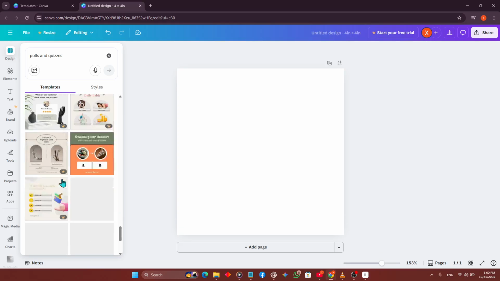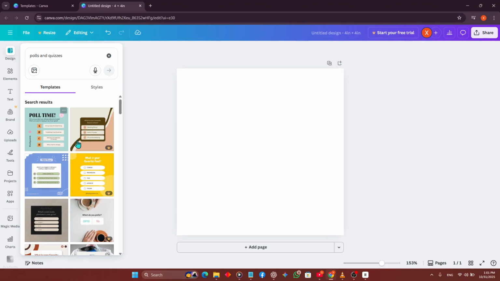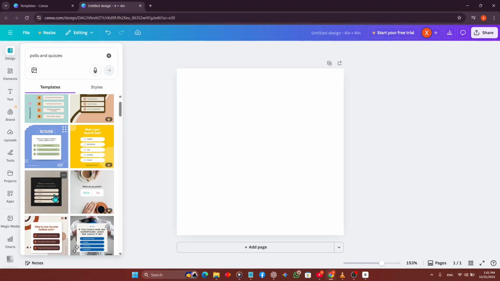After clicking Polls and Quizzes, the next step is to select the template that best fits your needs. Canvas offers a range of templates, each tailored to different types of quizzes and assessments. Whether you're looking to create a quick multiple choice test or something more complex, there's a template for that. Choosing the right template saves time and helps guide your focus, so pick one that aligns with your goals.